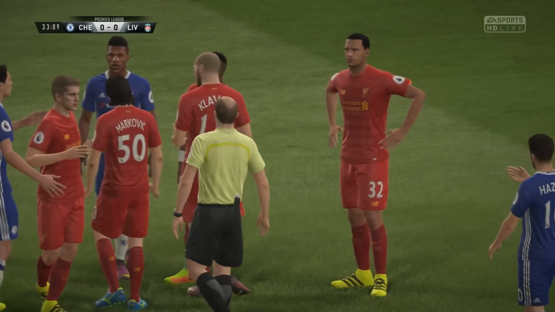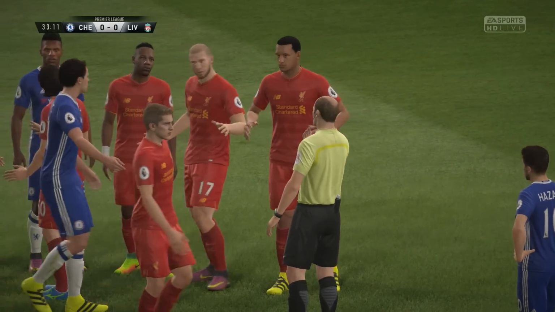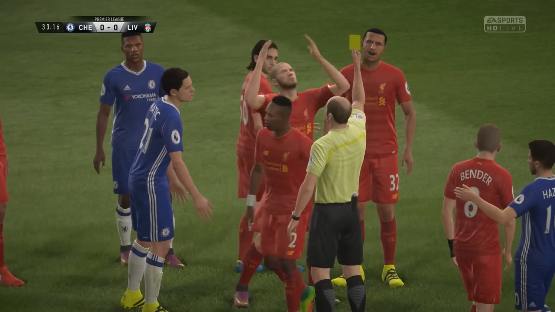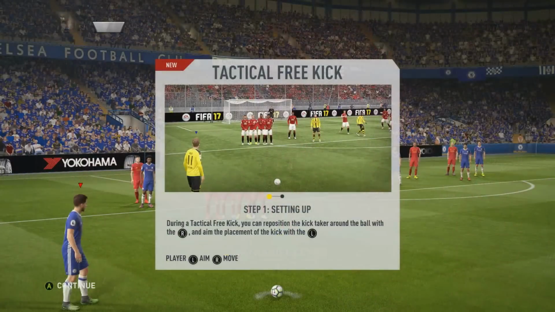It's a new one. You can see that there's a lot of players in a gaggle there. The referee just backs away, calls the player towards him as he would do in real life, and brandishes the yellow card. His teammates don't think too much of that, but obviously that was a yellow card challenge.